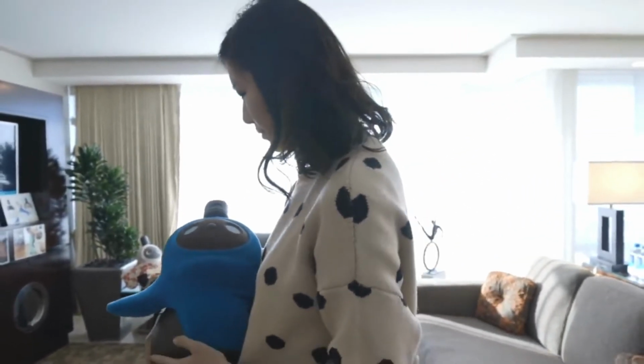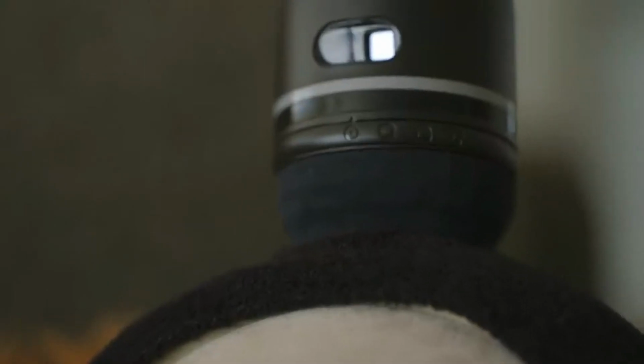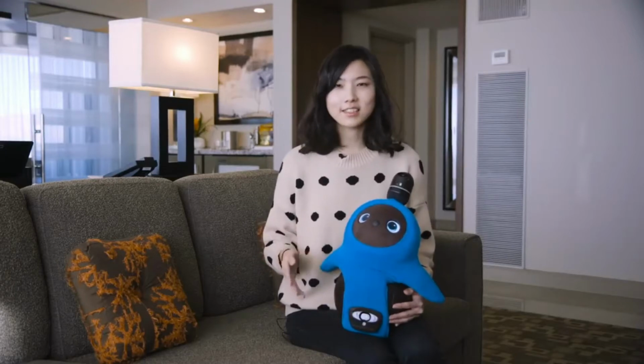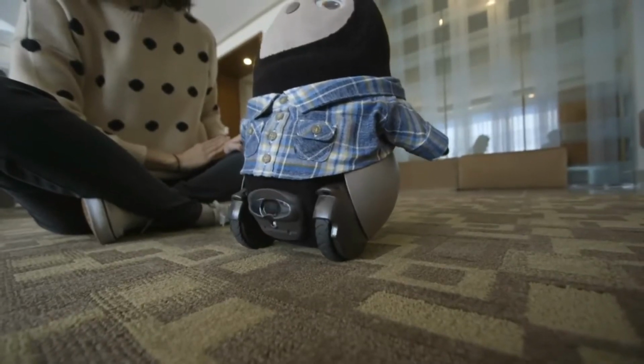So as far as the tech goes, there's a canister on the top with the microphone and a camera, and there's over 50 sensors on its body that react to touch. And it's also warm, so it's not cold like a machine. But besides that, it's not really overloaded with any tech. It doesn't have Alexa, it can't speak, so it's not super useful, but then again, neither are your cats or dogs. The AI can recognize up to 1,000 people, so if you're not nice to it or you treat it roughly, it'll remember that and avoid you next time.